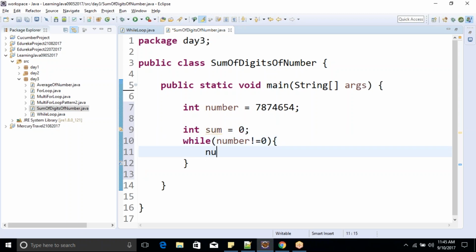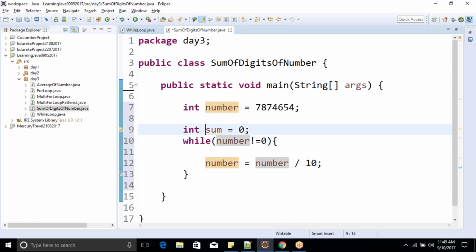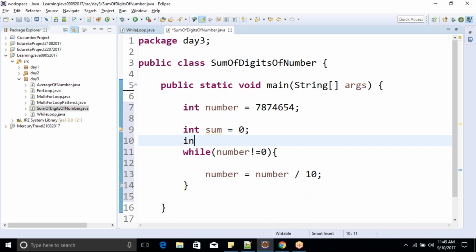Here I'll say number equal to number. Just let me write the code. Even I'm writing it after a long time, so I have to think of the logic again.